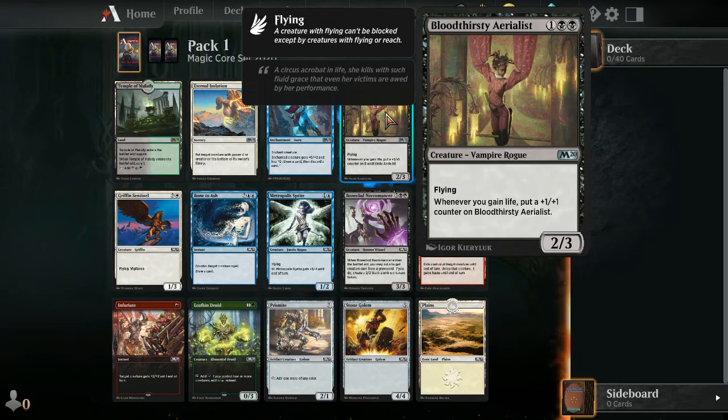Even in black-red or black-blue, simply because there are dual lands in this set that can provide life gain, Bloodthirst Aerialist can benefit off that. There's a couple of black commons and uncommons that also gain you life, so Bloodthirst Aerialist can also benefit from that. So hopefully we pick up some Blood Burglars as two drops that we can play on two, and then we can follow this up with a Bloodthirst Aerialist, a 3-mana 2/3 body with flying, which is pretty decent, and then once it gains a counter, it's already a significant threat.